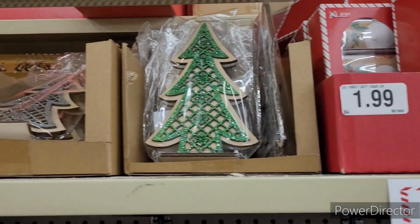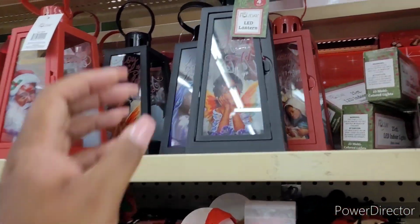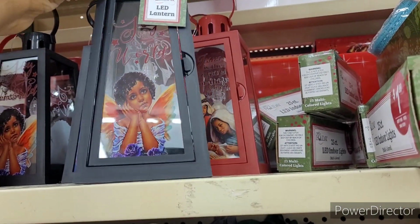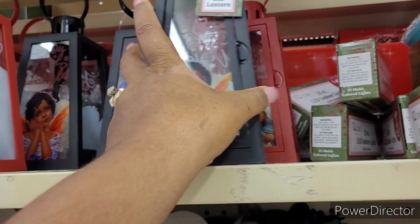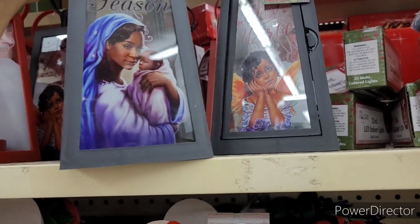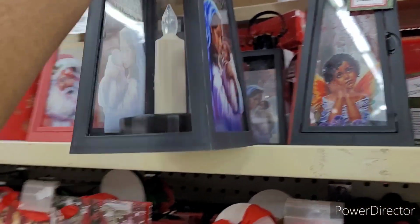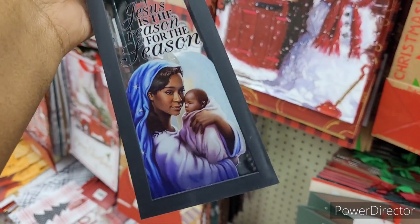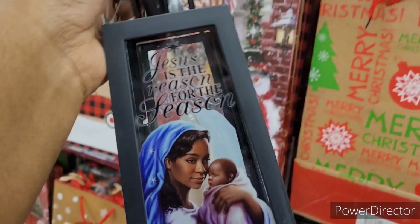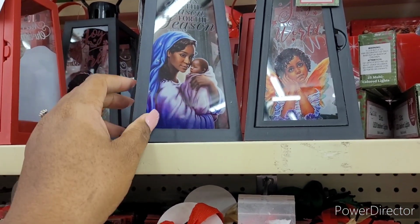Have some tags, some decor. Oh, these are cute. I hadn't seen these before. LED lantern. Joy to the world. Look at there. How sweet. I like it. I like it a lot. Jesus is the reason for the season. $4.99. You can't beat those. Those are absolutely beautiful. Look, I wish it had one of them little things on there so I could see what kind of light it's giving off. Those are absolutely beautiful. And there goes Santa.